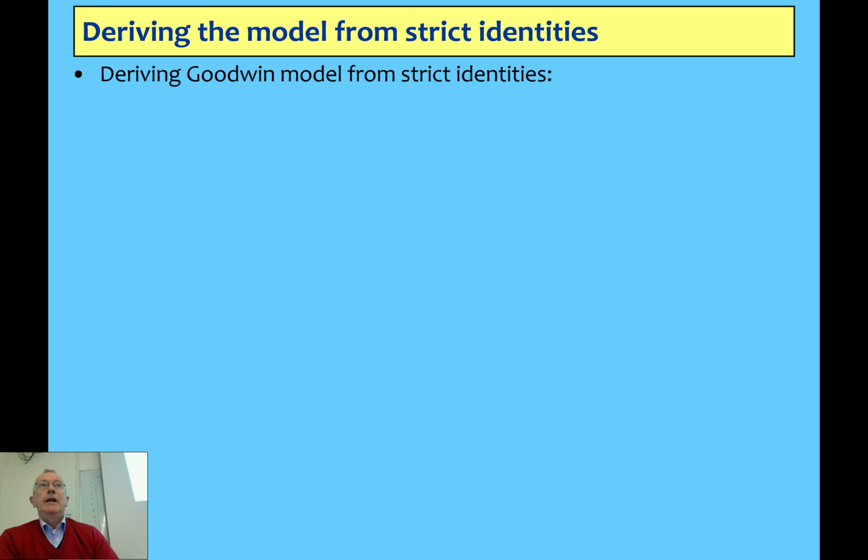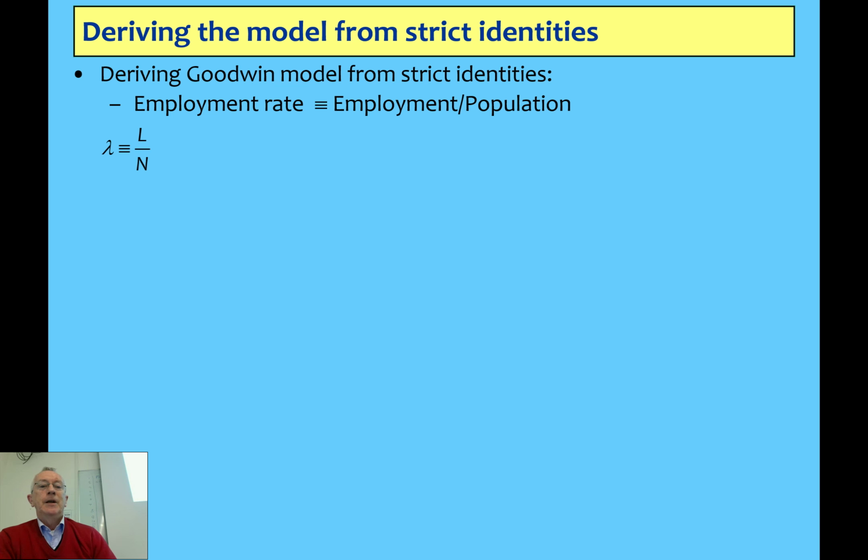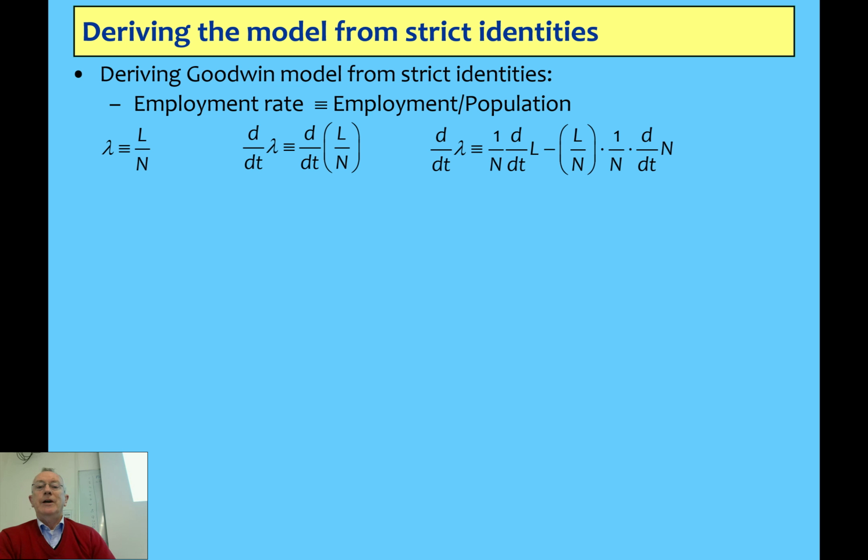Now, this is effectively how Richard Goodwin proceeded back in 1967 when he took Marx's verbal model from 1867, which explained a trade cycle in Volume 1 of Capital, a very unexpected place to find those sorts of arguments. And he started by saying, well, let's start from that definition. So you define lambda as employment divided by population. I'm using N for population. You then get a chain rule coming out of a product rule coming out of that.